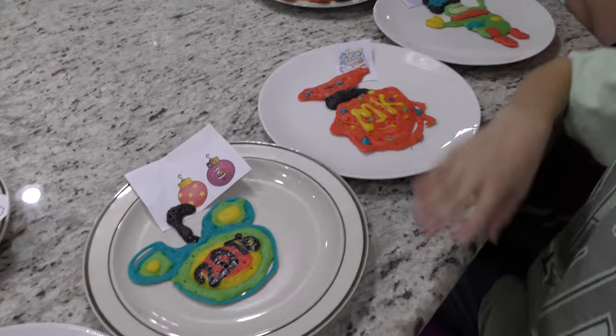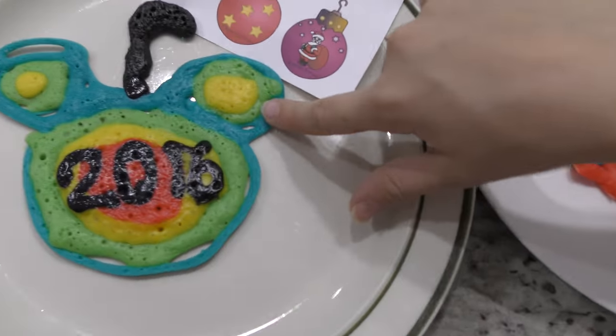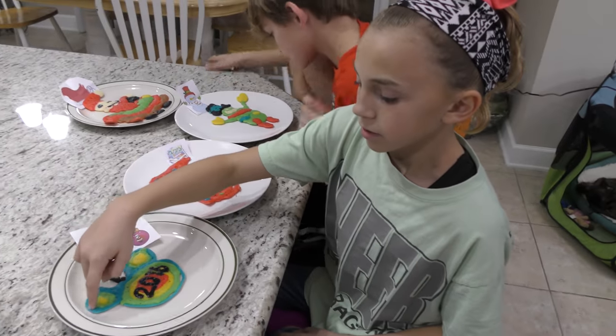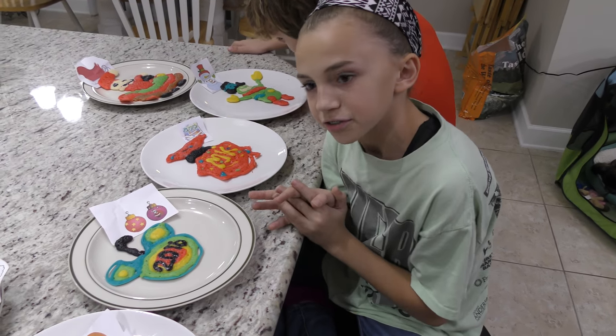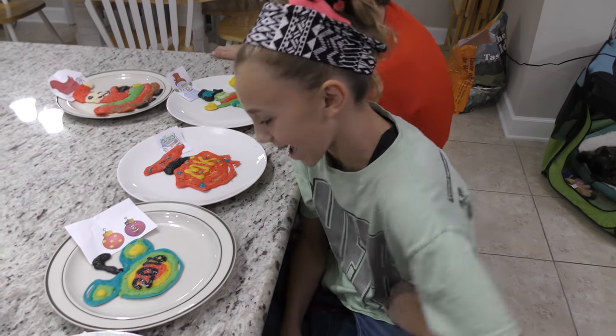Obviously, so, yes. Here is my ornament. Oh. It's my Mickey Mouse ornament. It's rainbow. For 2016, yes. Apparently. Yes, okay. What was the inspiration behind that again? So we have our own Mickey ornament. Okay. And so I did like the rainbow but backwards and without orange. Okay. So, yeah. Cool. And without purple. Good job, Kidaboo! Yay! Gotta love Mickey.